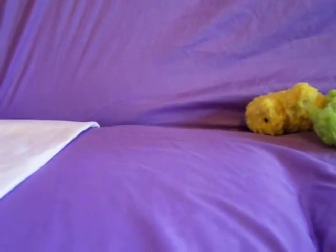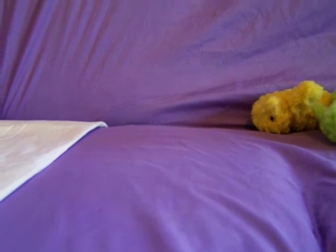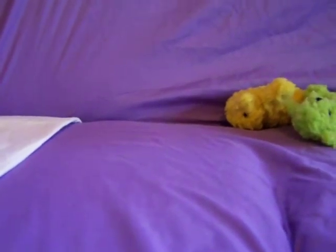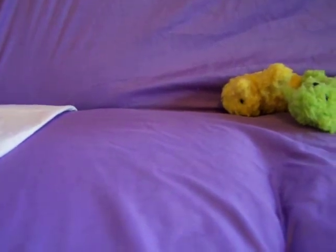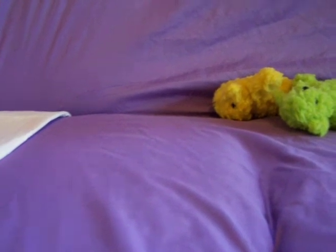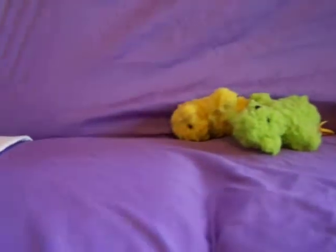However, we've had some circumstances in the last week beyond my control to where I can't be here to work right with them like I was doing. So family members and friends have been helping out and trying to keep them on cue, so hopefully they don't get too far out of kilter with their house training. But even if they do, they're so intelligent, they'll get back in the groove.